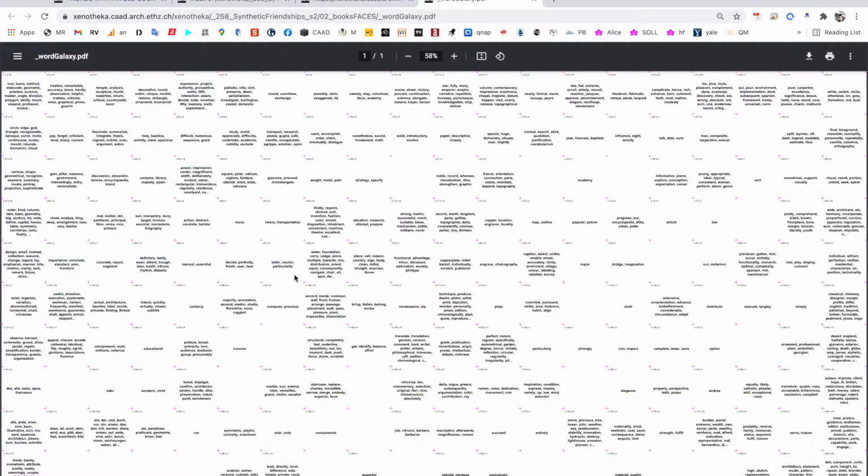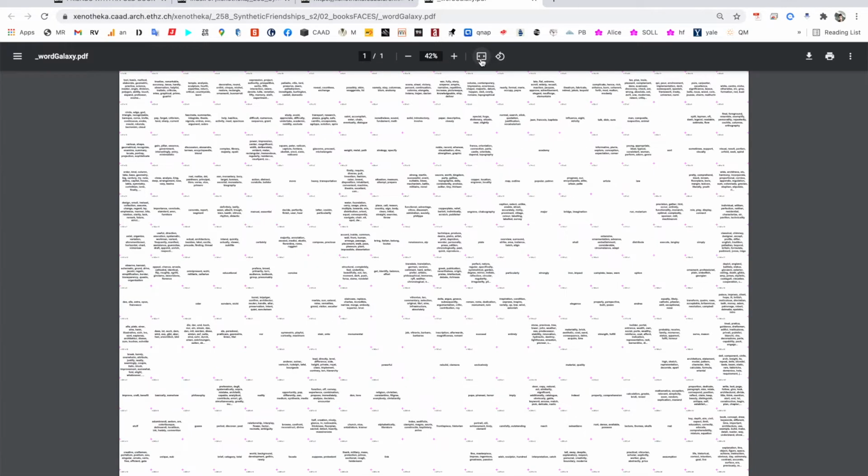And this is the conceptual galaxy. This is the place where these words that like each other come together. So as the books that you took will come together and go to a party, this is the galaxy of concepts of that party. This is what can be talked about at the party. And each book talks about this galaxy in a different way.